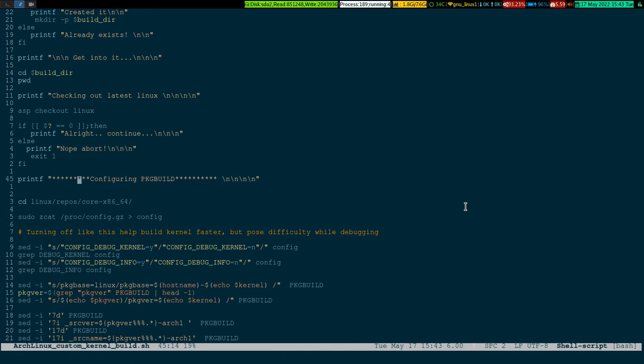Once you run asp checkout linux, this particular command will bring down other folders and files in that repository. It's generally pretty quick, and one of the files is called package build.